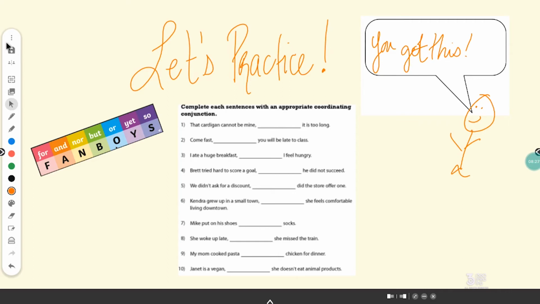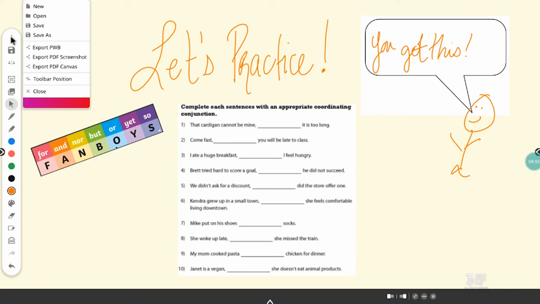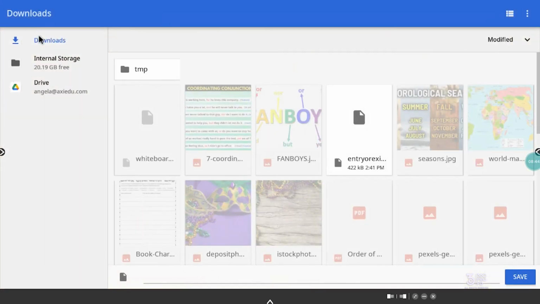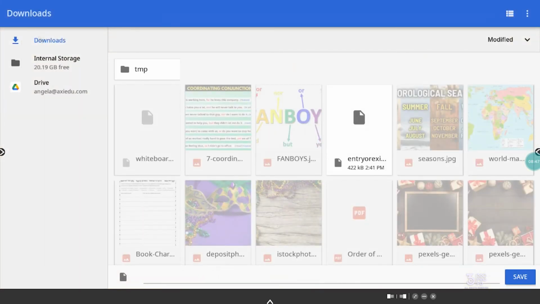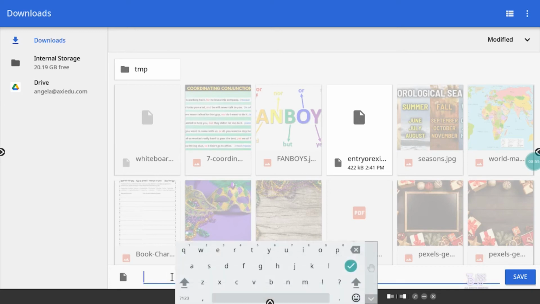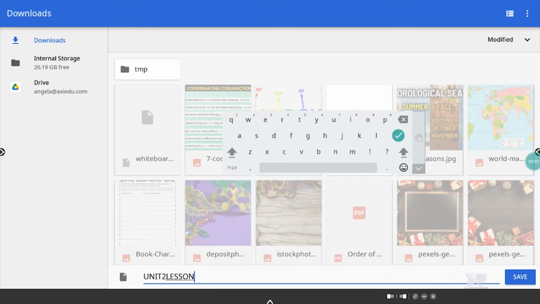And it's going to pack my document. And I have some choices of where I'm going to put this template, this coordinating conjunction template. Down here at the bottom is where I pull in the title. So I might say this is going to be Unit 2, Lesson, and I'll move this out of the way so you can see, Lesson 4, or I might name it Coordinating Conjunctions. And then I'm going to hit Save. Well, I need to know where it's going to save. So normally defaulted, because remember, let's go back here. Remember, whatever's in blue, that's where it's saving.